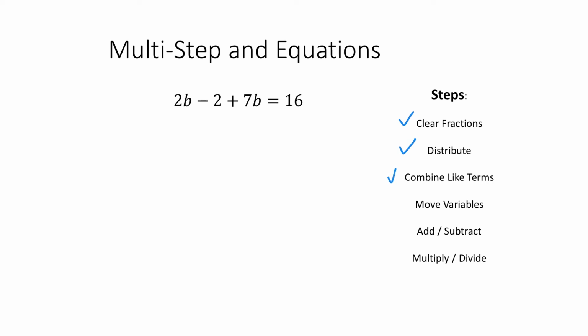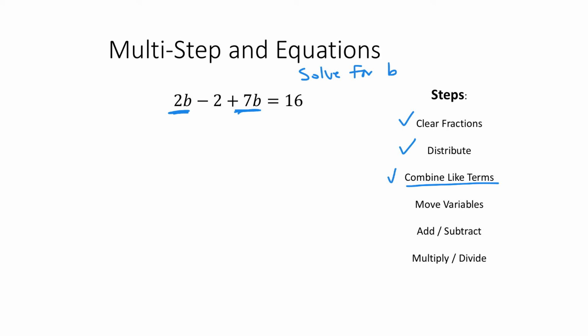But the next step is that we're going to combine like terms. If you notice, there are two instances of the variable b. We want to combine that to only one, because the idea is that when you're having an equation, we want to solve for b. And it doesn't help us if there's more than one b. So we want to combine that down into only one instance of b.